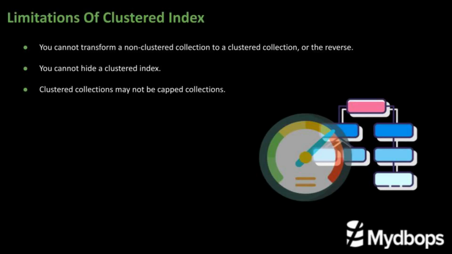We also have a few limitations for clustered indexes along with collections. Let me explain them. You cannot convert a non-clustered collection to a clustered collection, or a clustered collection to a non-clustered collection in reverse. In the meantime, if you want to move the data from a clustered collection to a non-clustered collection, or from a non-clustered collection to a clustered collection, then we need to use the following commands. Take the dump using the mongodump command from the base collection and use the mongorestore command to restore the data into a destination collection. Or use aggregation pipelines like $match and $out to move your data as well.